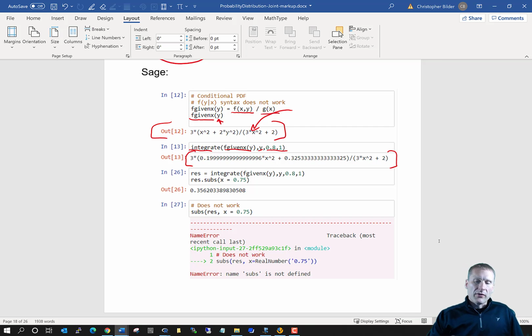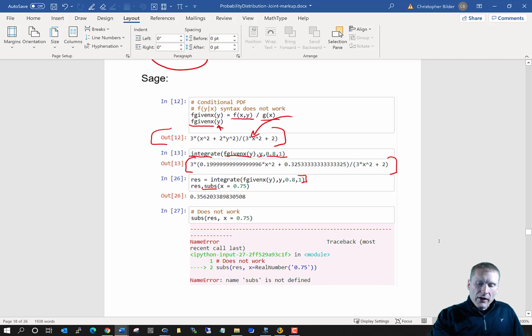Or maybe perhaps a little bit more of a slick way to do it is that suppose you save your results from using the integrate into something called res for results, for the lack of a better name. Then use the function subs, do res dot subs. We saw something similar to that before when we used the dot n function in Sage. Res dot subs x equal 0.75. Subs means substitute. So wherever you see an x, substitute for 0.75, and here is then that corresponding probability.